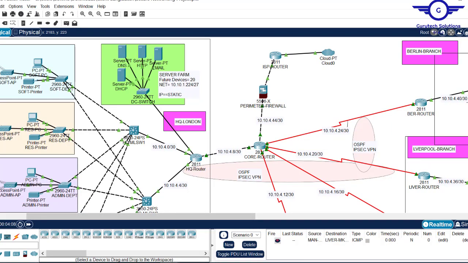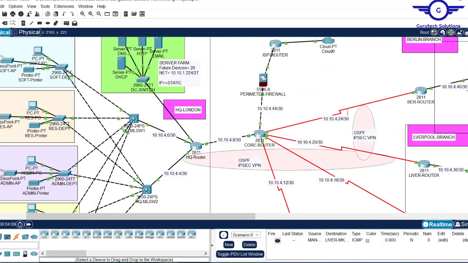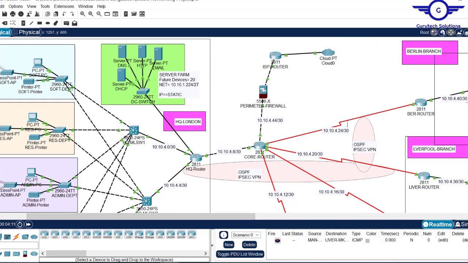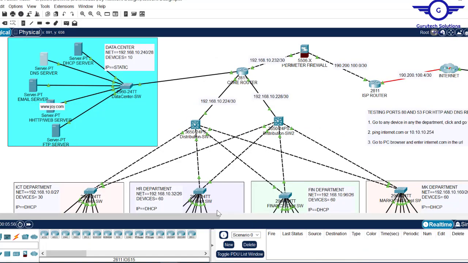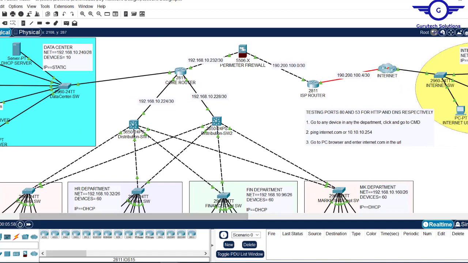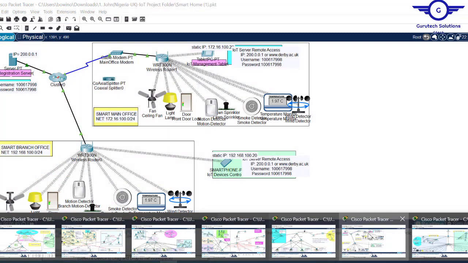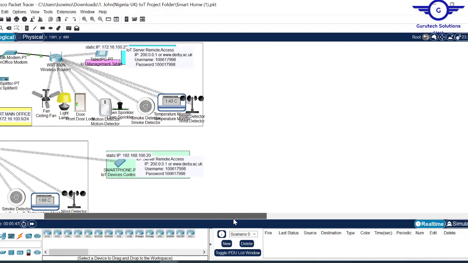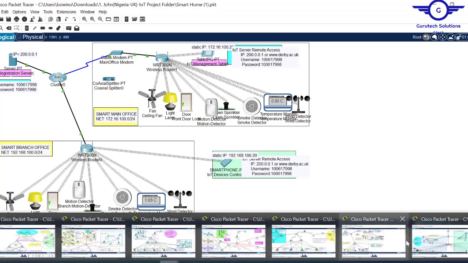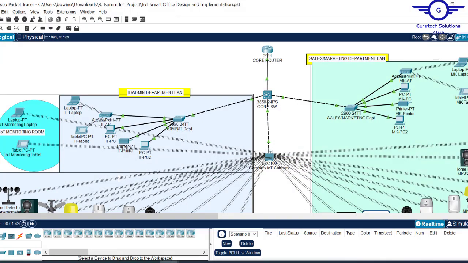In every networking project that we're going to do, we have to include a firewall because it's very, very important to secure our network. So, besides using the firewall, we are also going to use access control lists, a lot of technology as well as LAN controllers, and so on and so forth. A lot of technologies. So, we have a lot of projects here. IoT projects, a lot of them.